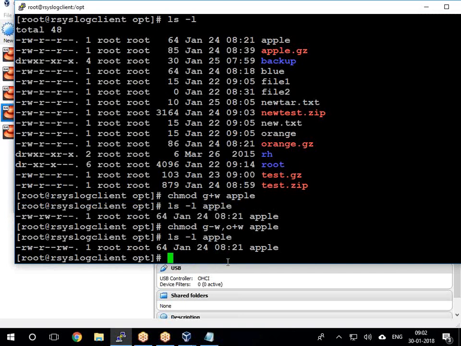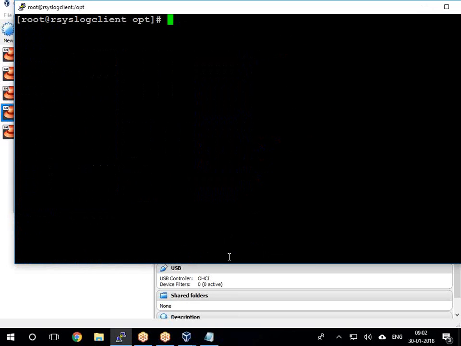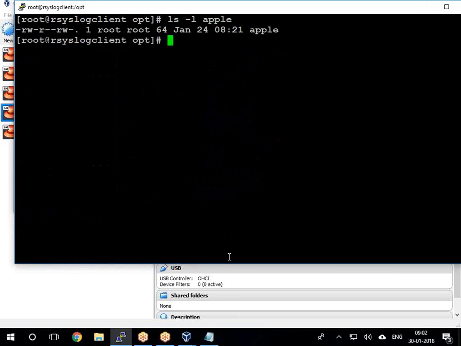Right. So under /opt we have a file Apple, right? See, Apple has permissions read write for the owner, read only for group, and read write for others.